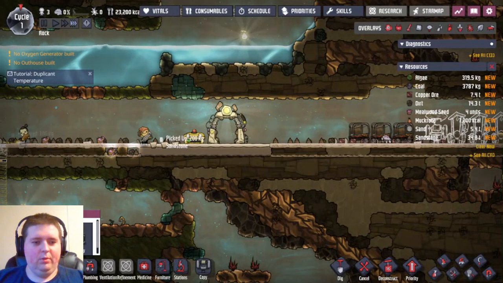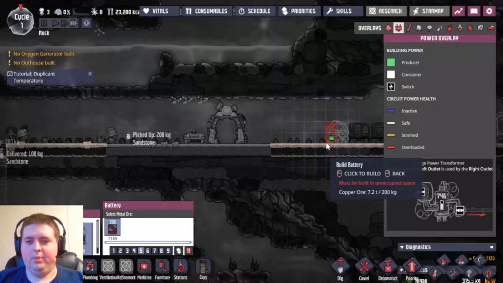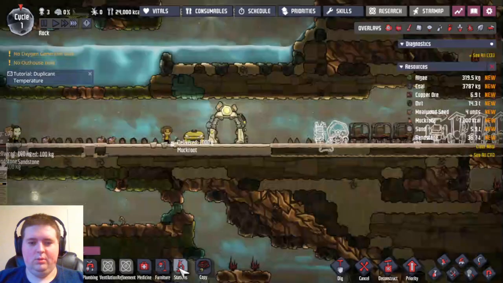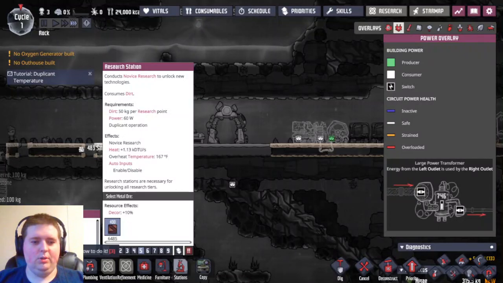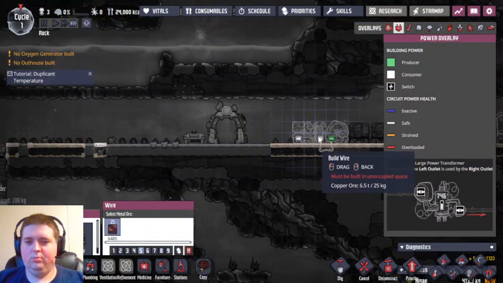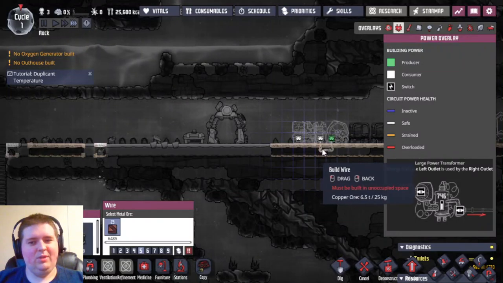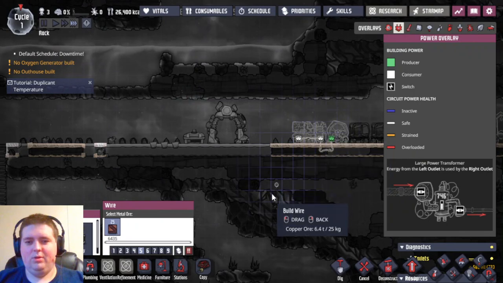And we have power now. Okay, power. Let's just go ahead and pop that there. And then the battery for the storage. Get wires to run it. Stations, research table, so we can get new technology. Nope. Run it to that wire. Mm. Yeah, let's not do it like that. Let's just run it straight here.